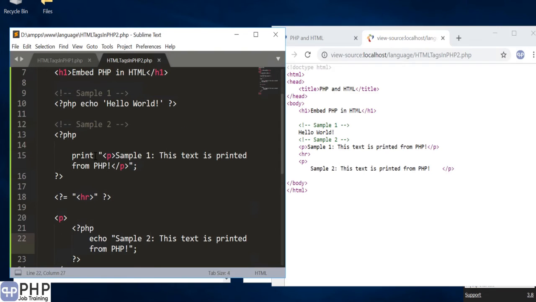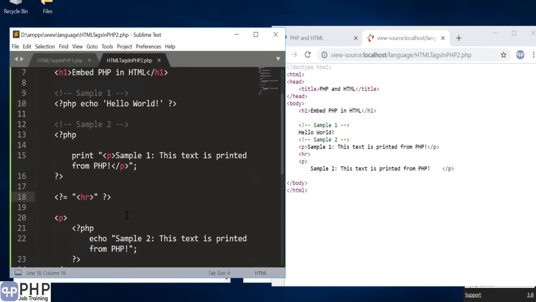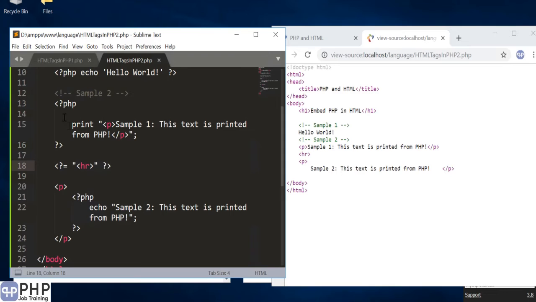So there are 2 ways. One, you can use print and in the text you can use the HTML tags, or you can just remove the HTML tags and put it outside and you can just focus on PHP just to print the text. Okay, whichever way you feel comfortable while writing the HTML, both ways are fine, but I highly recommend you put everything in one shot so you know what is the starting and the ending tag. Here if you have long PHP code, then you forget what is the top and the bottom HTML tags, but here you are very confident that when you look at the print statement, it's all coming from your PHP code. Okay, so these are the 3 ways, basically different types of how to use PHP to print your HTML.